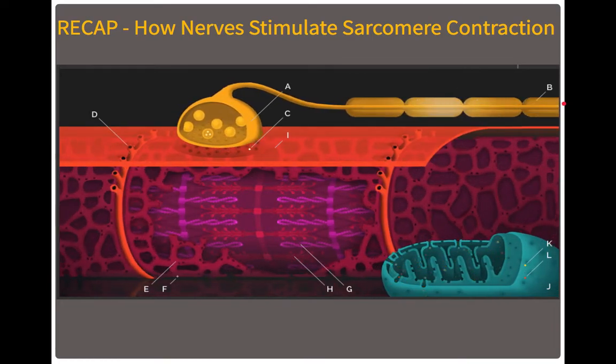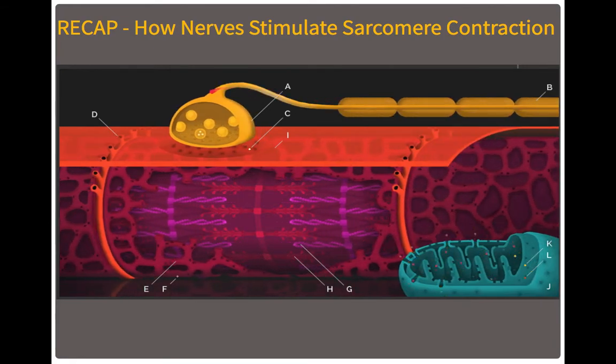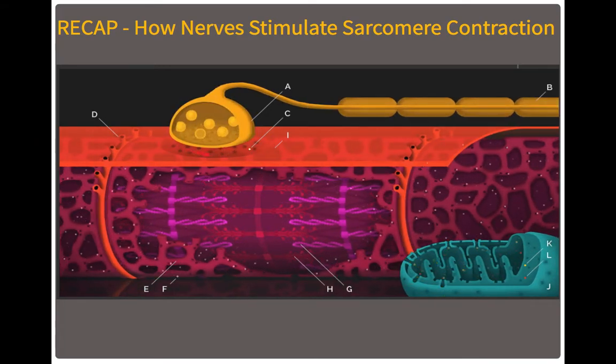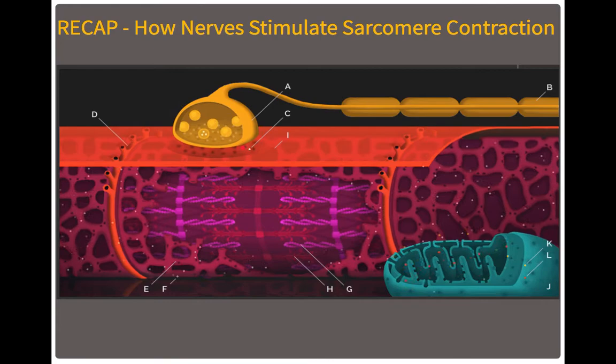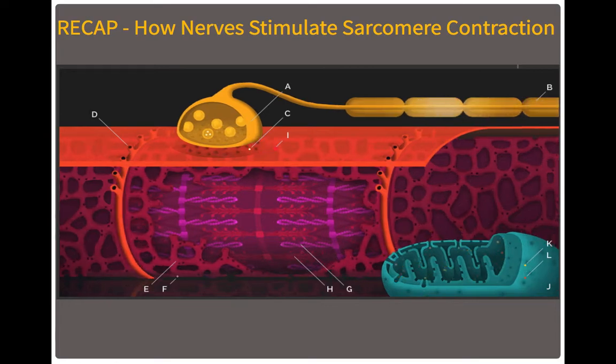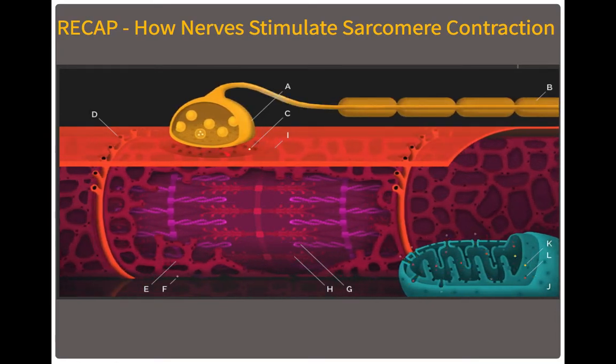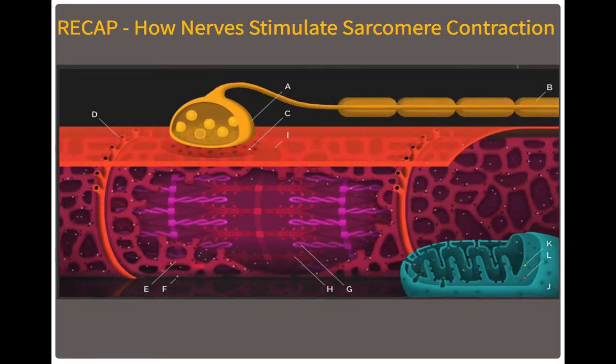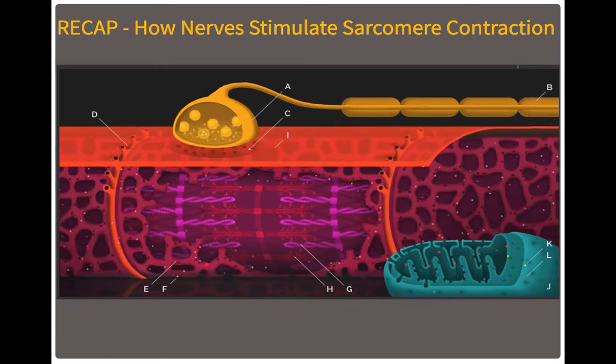So once again, an action potential or a nerve impulse is going to travel down this neuron, where it's going to trigger acetylcholine chemical messengers to be released right there at the neuromuscular junction. That's going to let the acetylcholine molecules bind to receptors in the sarcolemma membrane on the other side, triggering an action potential or a new signal that's going to travel down the entire length of the sarcolemma and down the T tubules into the sarcoplasmic reticulum, triggering the release of calcium.